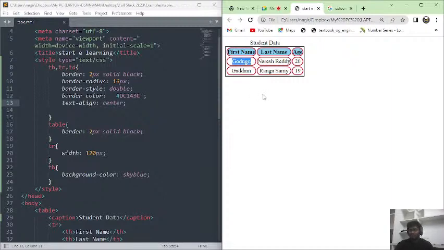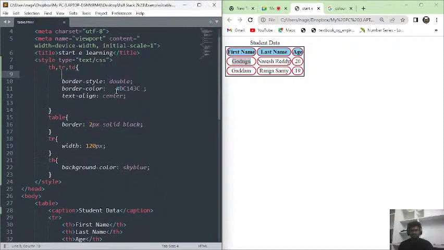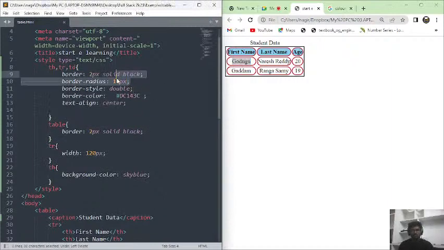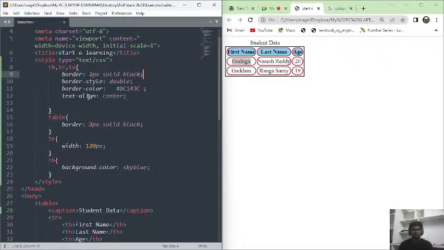And then padding. We'll discuss something about this padding and spacing. I'm going to remove this border radius. We'll see what is padding and what is spacing. So padding is nothing but the distance between the border and the text.